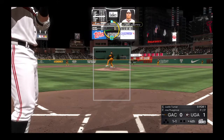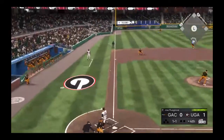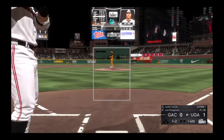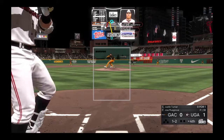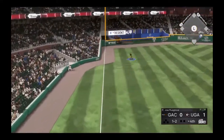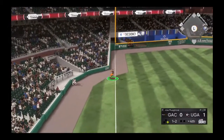Look into Pudge now, the 1-1. Hit down the third baseline. Foul ball. 1-2 the count now. Into the windup and the pitch. A swing and a ground ball to third. And a good effort on the dive that time, but this will get by him for a base hit.